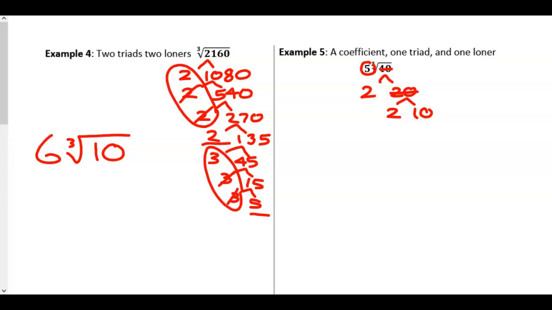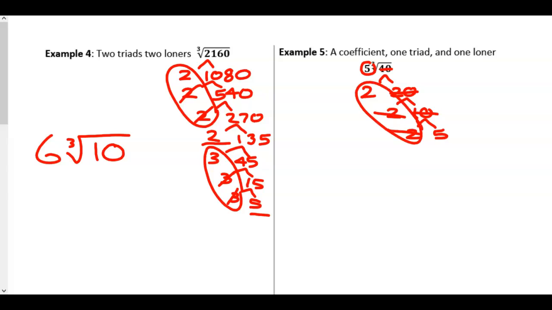And we say now, thank you very much. 2 times what? 5. And then 5 is prime. Do I have any triples? 3 2s. So, here's the deal. Circle your triple.